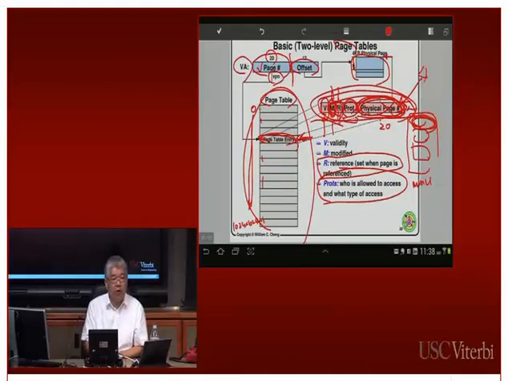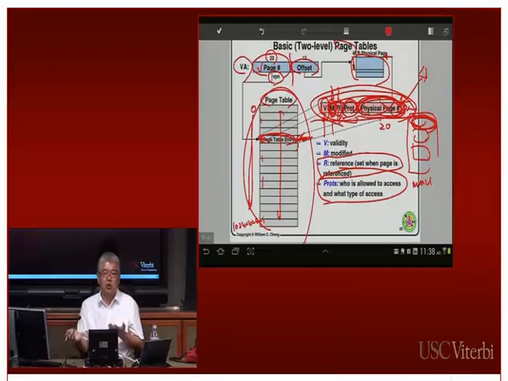If every one of these entries is 4 bytes, then with 1 million entries, that's 4 megabytes. So if every time you switch to a user process you need to load the page table for that process into the MMU, then you have to transfer 4 megabytes of data from main memory into the MMU. That will take a very long time. So you can think of this as the conceptual representation of a page table.